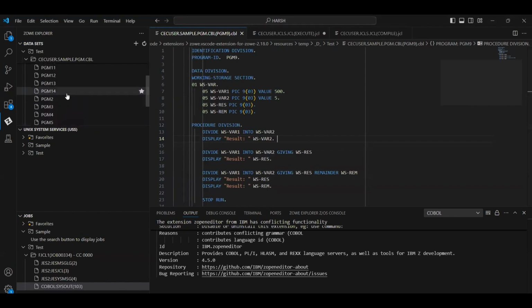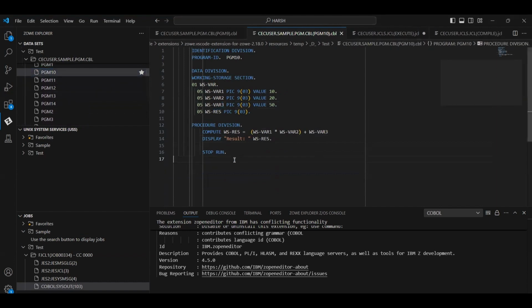It would be a program like there are three variables: variable 1, variable 2, variable 3, and the value stored in the result. What I have done is variable 1 into variable 2 plus variable 3 and store the result. These types of things will be stored with the compute operation, so I have written COMPUTE.